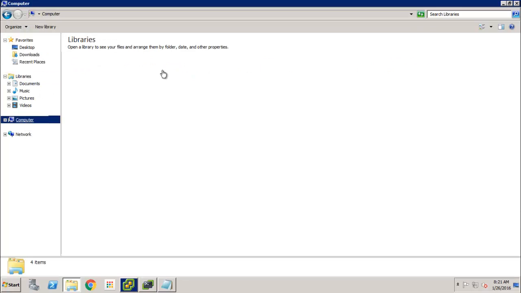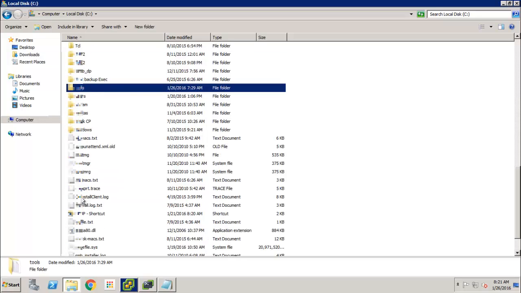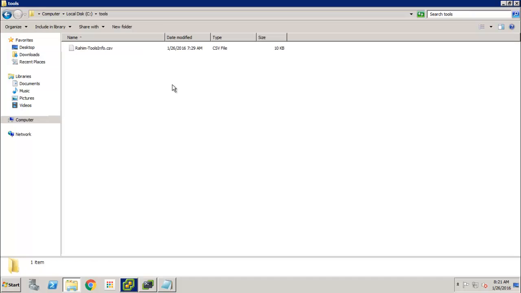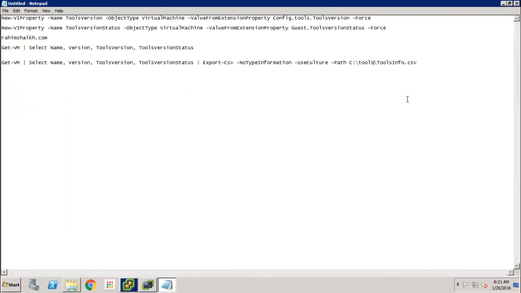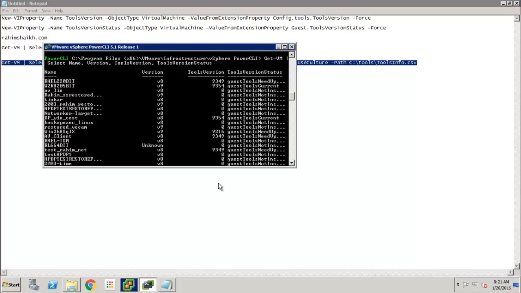If you go into Computer, you can create the folders. This is the folder where I'm saving the file. So I'm copying this script, Get-VM, select name, and I'm exporting this into a CSV in that folder.